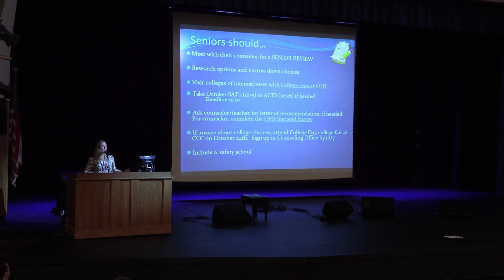Okay, what should seniors be doing right now? It looks like a long list. It's probably not as daunting as it looks, but we do want every one of our seniors to meet with us individually for their senior review. At the senior review, we talk about finishing up graduation requirements, giving the student a look at their transcript to show what they've completed, so that everybody's crystal clear what classes are still required in order to graduate.